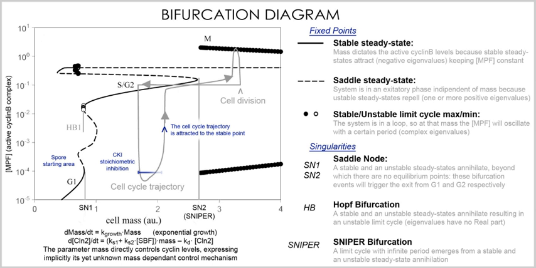Deterministic processes involve a fixed mapping between an initial state and a final state. Starting from an initial condition and moving forward in time, a deterministic process always generates the same trajectory, and no two trajectories cross in state space. Types include: difference equations (maps, discrete-time, continuous state space); ordinary differential equations (continuous time, continuous state space, no spatial derivatives); partial differential equations (continuous time, continuous state space, with spatial derivatives); and logical deterministic cellular automata (discrete time, discrete state space).